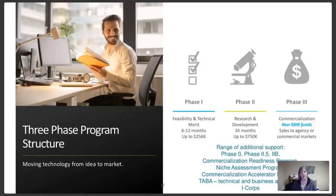2 proposal. That's where you're going to have a much bigger amount of money to work with, and that's also the time when you're actually going to have the goal of, at the end of that phase 2 type of funding, you've reached a certain level of maturity, perhaps a prototype. Maybe you're getting much closer to running clinical trials. You may not be able to get all the way, but you want to have a significant advancement in the research and development of your product.